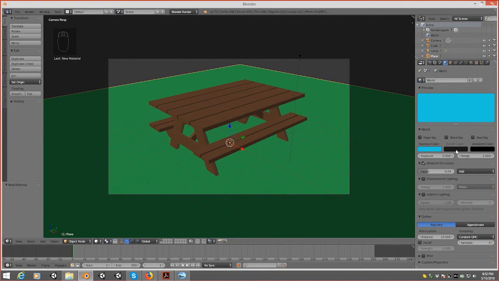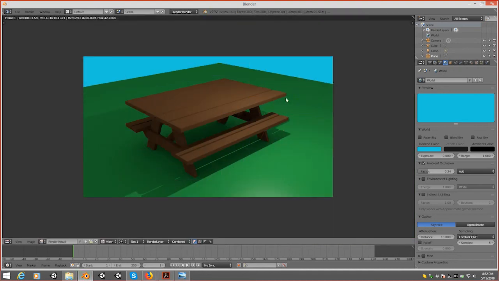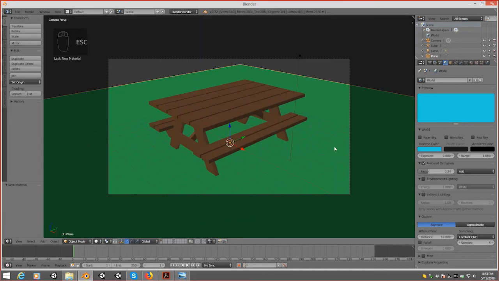Happy little blue sky. All right, if we take that, it's not going to actually change it in your Blender editor here, but if you hit F12, you'll see that it does change the render. Pretty much the sky is anything that the camera can't see. If it can't see something, it fills it out with the sky, just like a skybox in a video game. That's the same premise here.